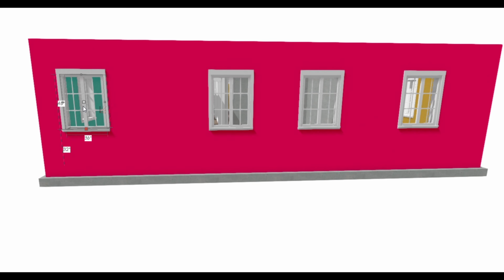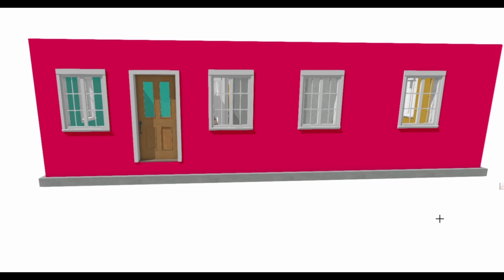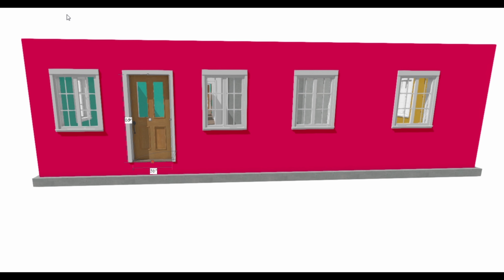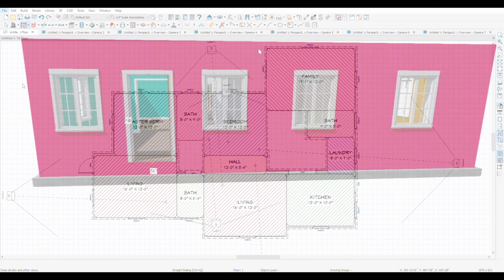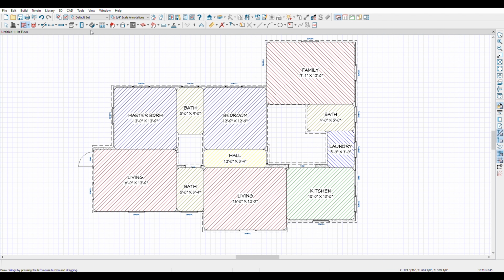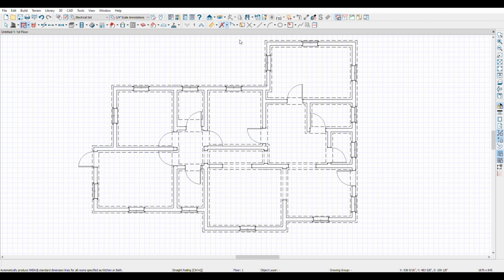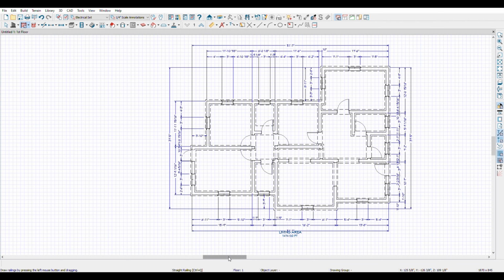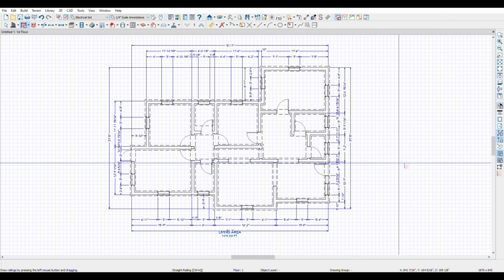I will be adjusting the window at the back. This is the back of the building. I'm putting a door. It's very easy. So you can add things to the building from a 3D point of view, or you can do it on the floor plan. Whatever is best or easier for you, you just do what you want to do. It's very flexible. There's no restriction to what you want to do.